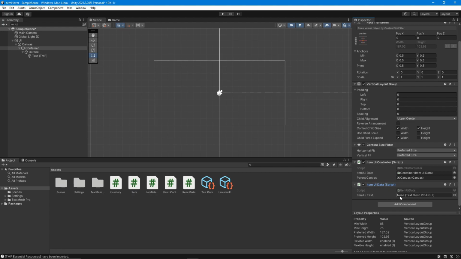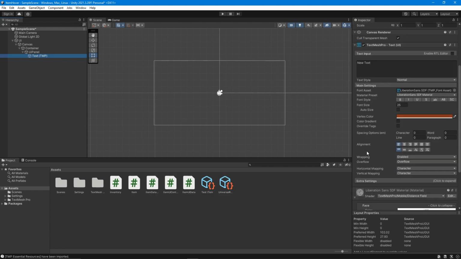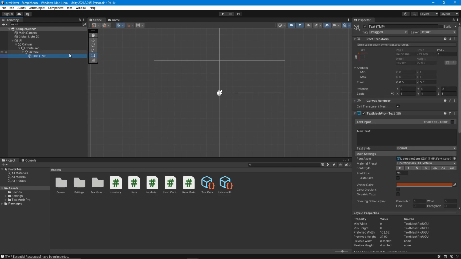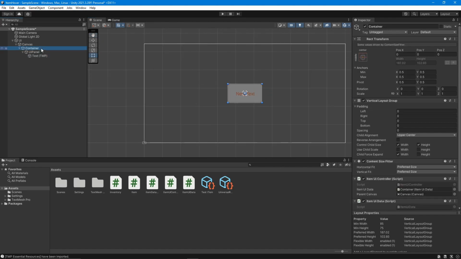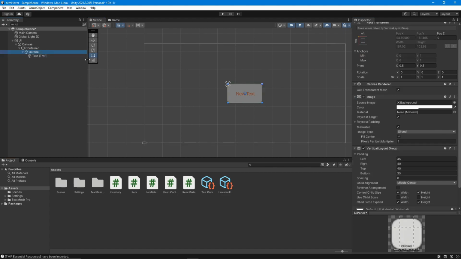And then for the item UI text, it's requiring a TextMeshPro, and we have this created here. The values here are just for this specific implementation. I'm changing the font size and the color a little bit. I'll also probably be adding a different font asset just to make it look a little bit different, but you can go ahead and change that to whatever's going to fit your game and your style. So back here in the container, we can go ahead and assign that here, drag and drop. So at this point, we have all of them assigned.